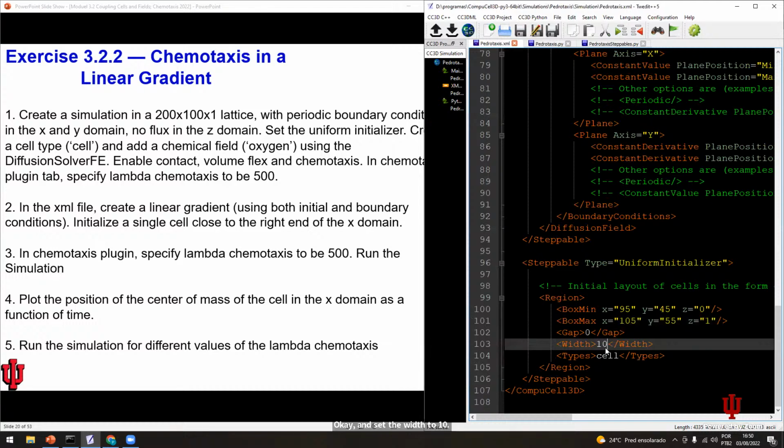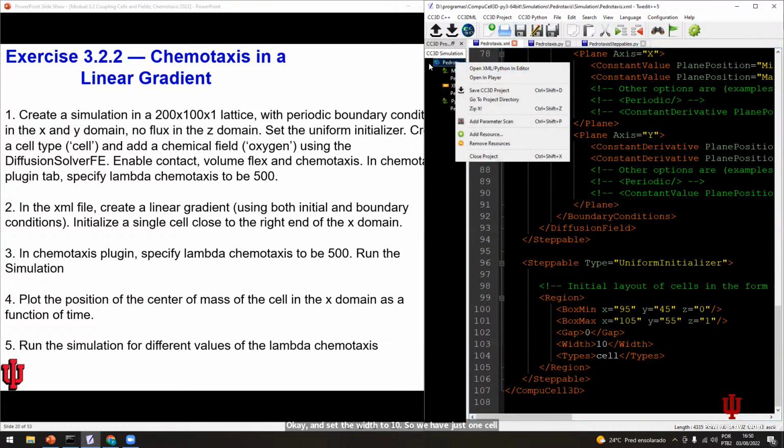So we have just one cell, okay? And then you run.